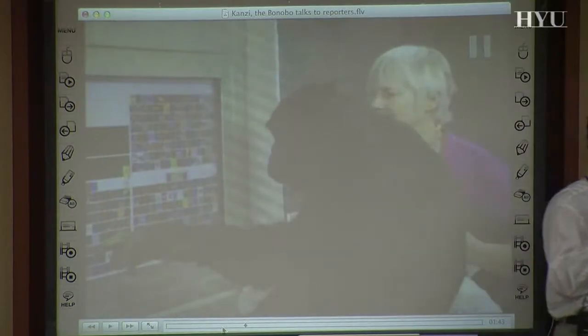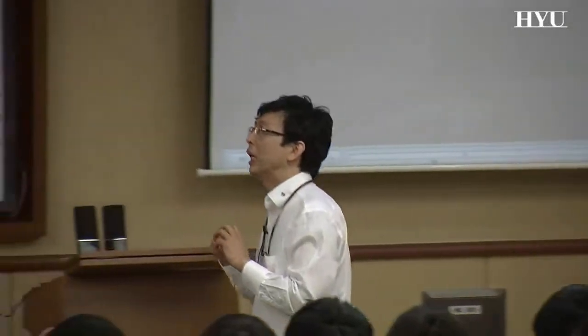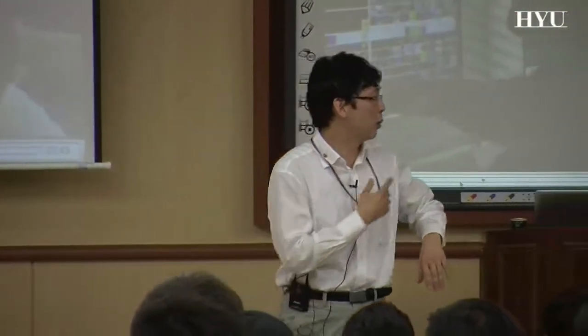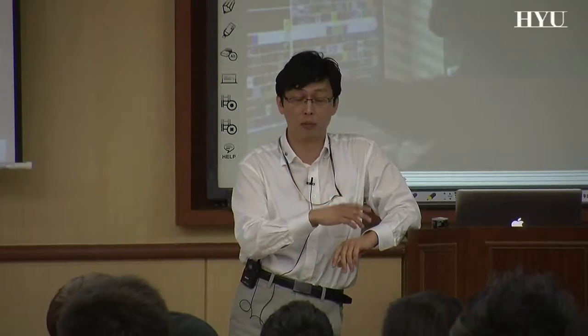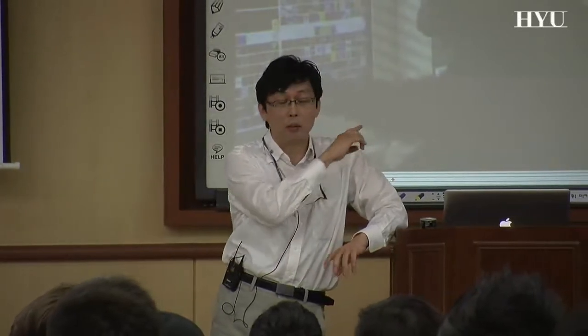Egg. Yeah, hang on. So I have to explain some of the background about Kanzi. We just saw Kanzi's example yesterday, but Kanzi is very special. The bonobo looks like a chimpanzee, but this one is a side effect of Kanzi's mom's experiment. Kanzi was the offspring of Kanzi's mom, right?